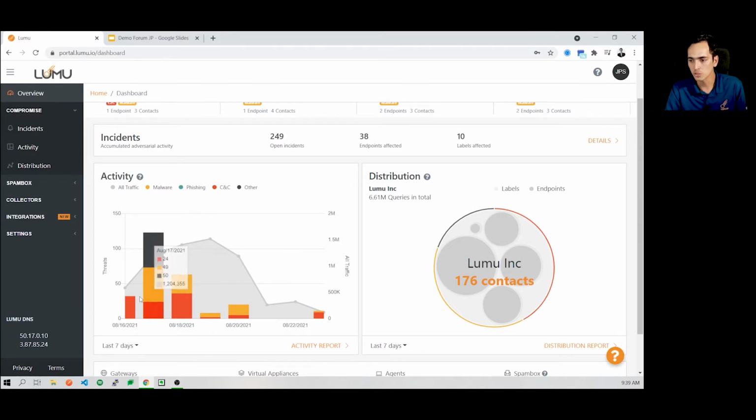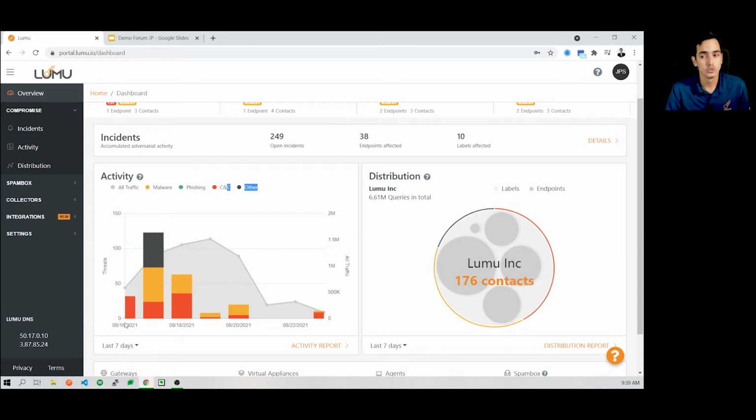So in this case, let's say on August 17, we had 24 contacts with command and control infrastructure, 49 were malware, and 50 were related to other types of attacks like crypto mining or spam campaigns or something like that.